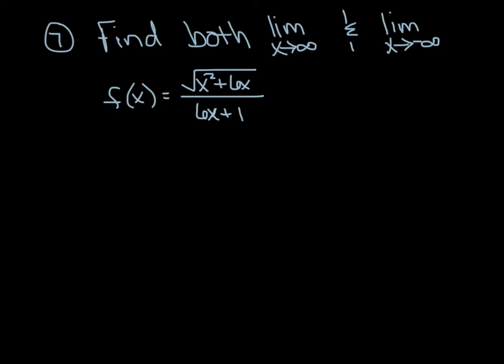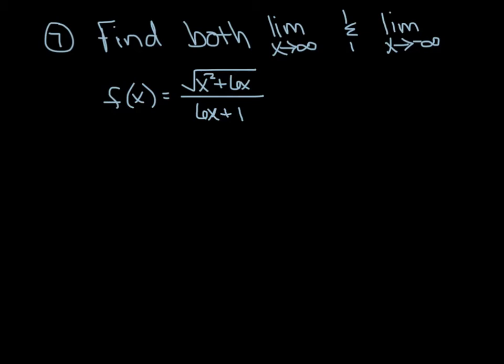Now, for all intents and purposes, what we're really doing is finding all possible horizontal asymptotes for this function right here. Now remember, at most, a function can possess 2 horizontal asymptotes. That's a fairly rare phenomenon, but it is possible, and that's what we're going to see on this example here, and it's very similar to one of the problems we saw in our summer assignment.